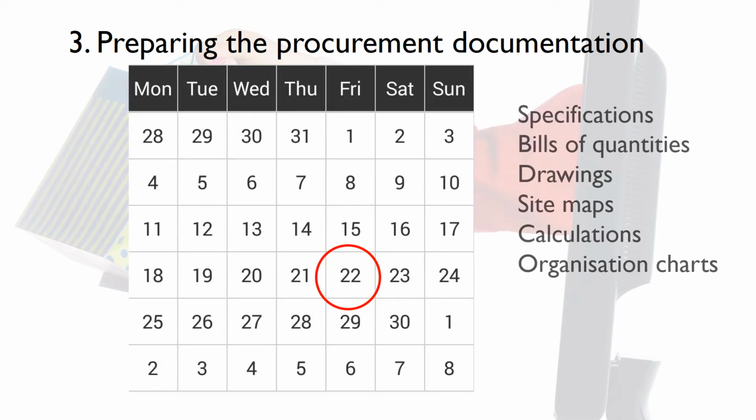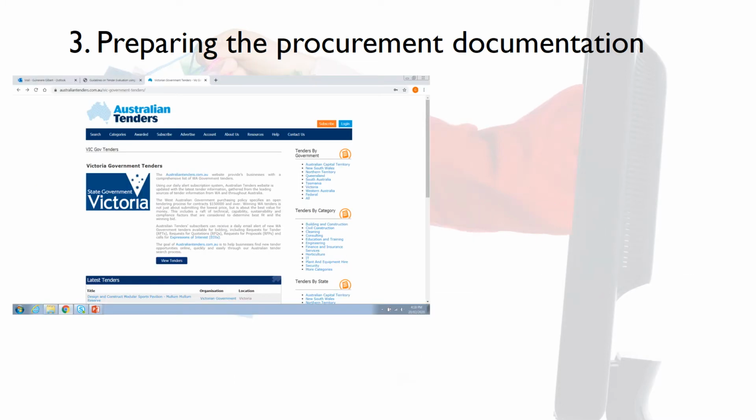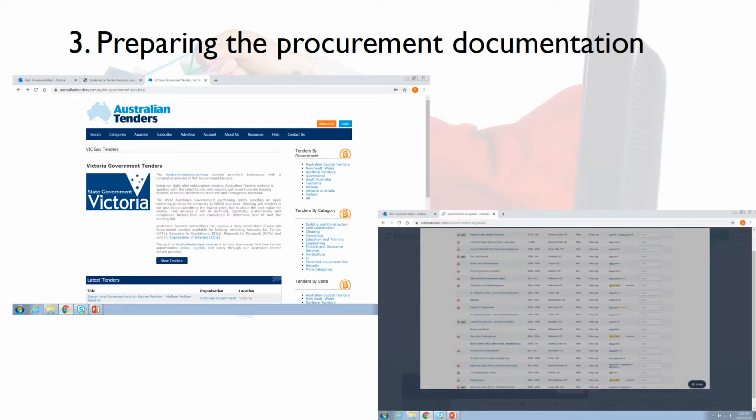In order to fully inform contractors about the work, the documentation you prepare can take many forms, and it might include specifications, bills of quantities, drawings, maps, site plans, calculations, organisation charts, and so on. Remember, each project is different, and this list might change. Lots of tenders are posted online, and the public can access them. If you're interested to see some tenders, have a look at the City of Melbourne website, the Victorian State Government website, and there's also databases of current tenders, such as the Estimate 1 website.